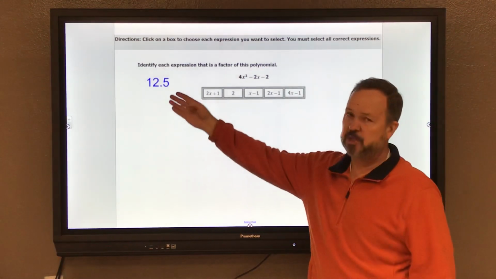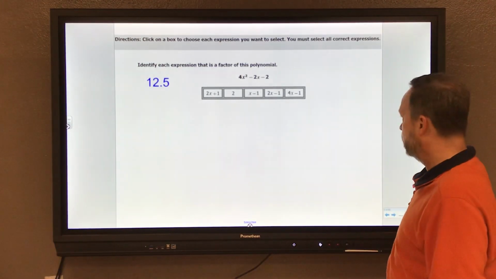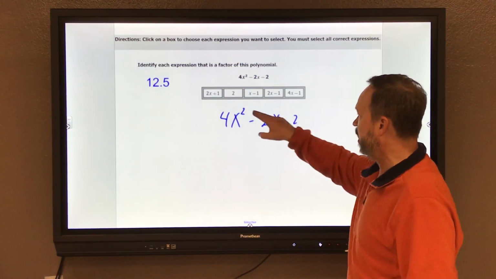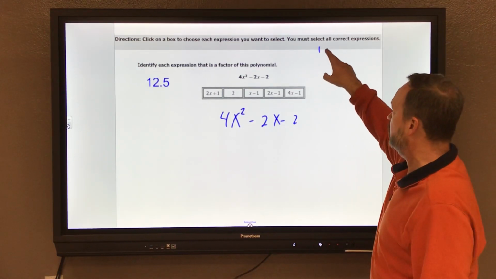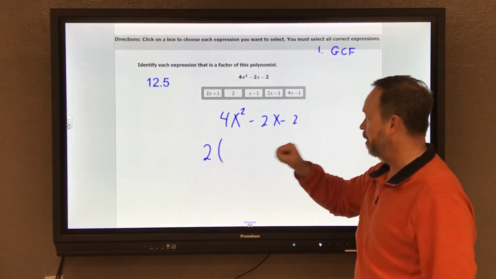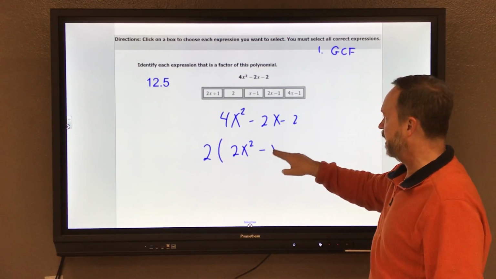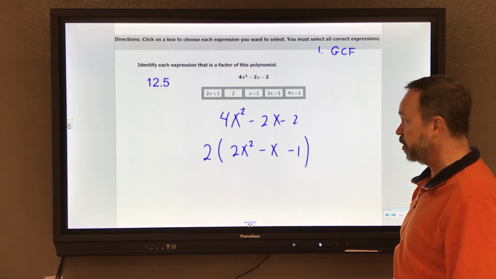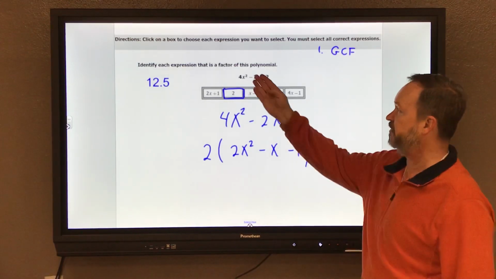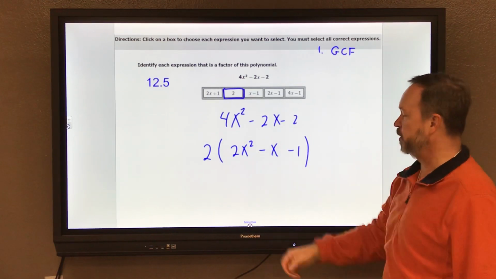So, wasn't a great percentage of people who got that one right. Factoring is not our favorite, particularly after we've been away from it for a while. So let's talk about factoring this polynomial. Now, we know from all the work that we did, the first thing you look for is a GCF. And when you look at this, you see, yes, there is a 2. The 2 out of that is 2x squared, 2 out of that, and the 2 out of that. So for sure, we're going to click the 2, because that is one of the factors, because you want to select all the correct expressions that are factors. So we got the 2.